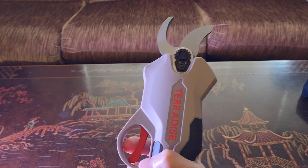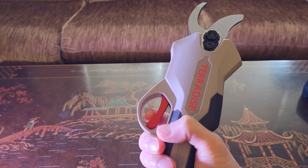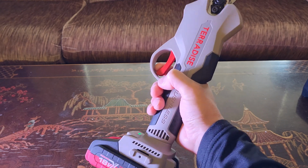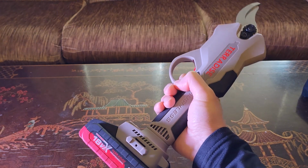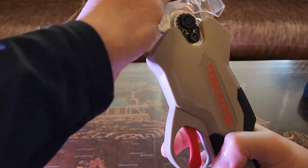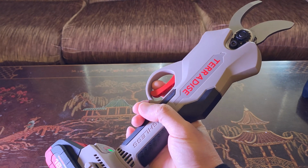See? That's how you would cut a branch. Hold down the trigger, release it when it's done cutting. Now if this is idle for 10 minutes, it automatically shuts off. Alright, let's say when you're done using it and you want to turn it off, but before you do that, it's preferred that you hold it down until it beeps and automatically closes. Then you can power it off. Okay, and then you can put the cover back on. Like that. And when you're ready to use it, simply power on. 2 taps to release it.